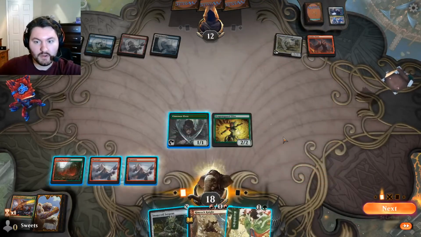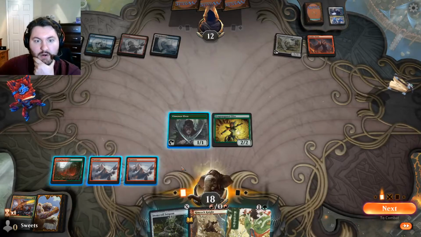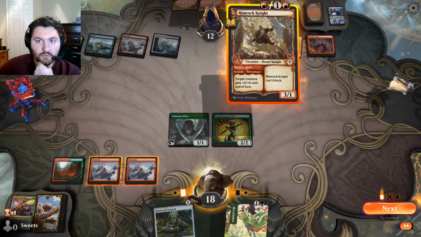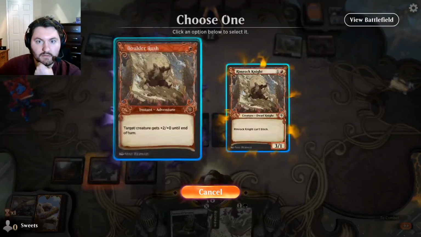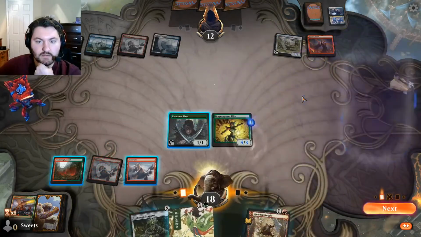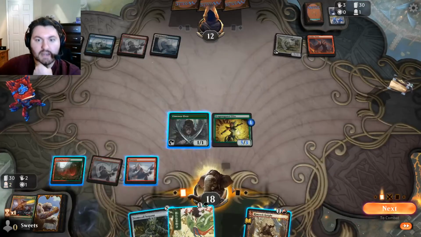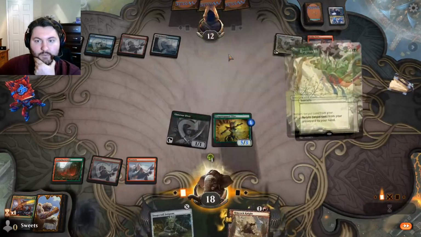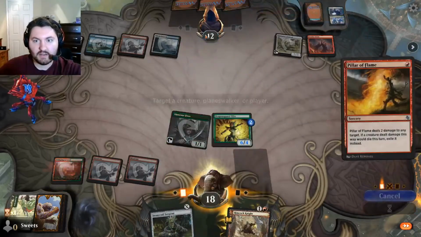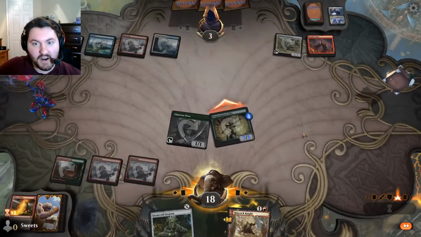So we can go... We can get back a Tarka's Command. That's +1. Play a Tarka's Command. That doesn't really work. I think what we do is Rimrock Knight... Dragon's Guard Elite. Regrowth. Pillar of Flame. We're getting in while the getting's good. Hit our opponent down to 3. Alright, we got you as low as we can.